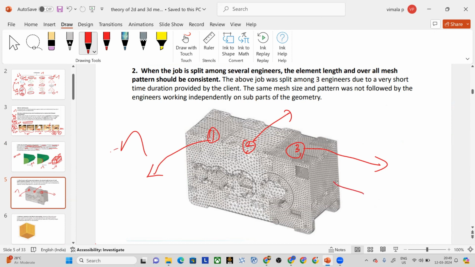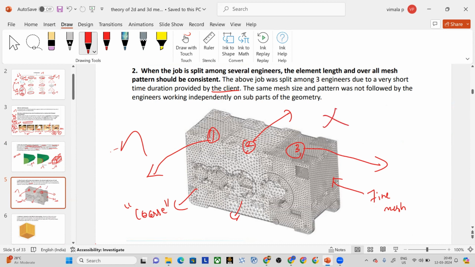Here, the third group has done a fine mesh, small elements have been used for meshing, whereas the first and second group have done a coarse mesh, with a little bit bigger element size. Since there is no proper coordination and what is given by the client is not kept in mind, while assembling you will end up with this.